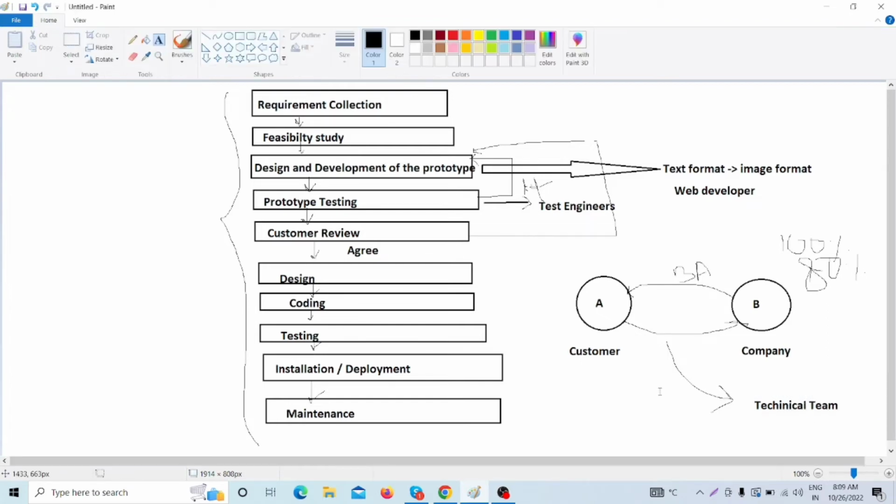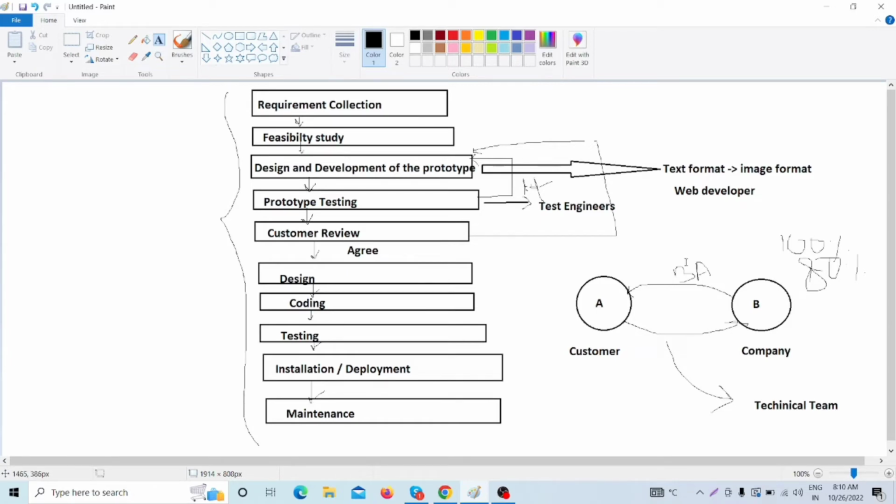So they will discuss. What is happening here? Company B is requested to make a software by the customer. Customer A requested one software to be built by company B.